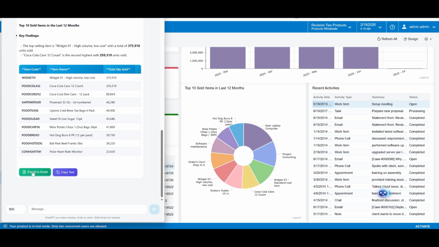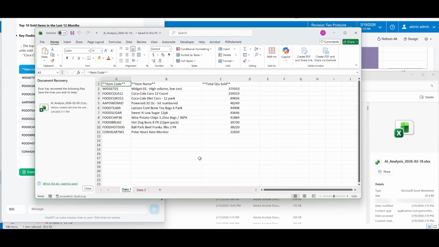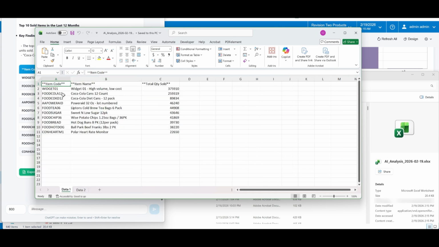Again, this is not extremely precise. If you want 100% precision, you will need to use a developer. But in order to understand an outcome, you can export to Excel, and here you can do even something like this.